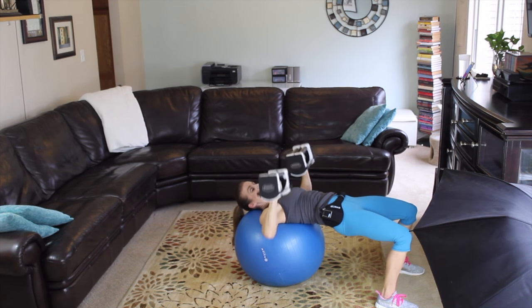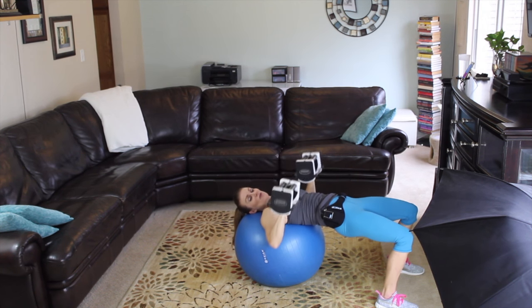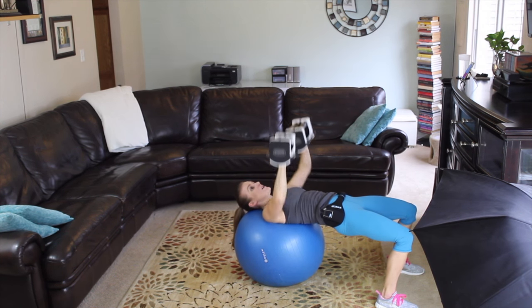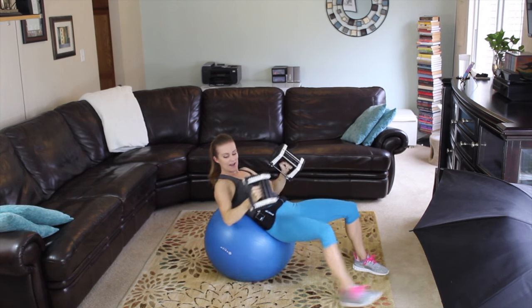Let's speed it up some, right? If you're blessed to have really heavy weights at home and it's already challenging, maybe you're not speeding up. If you just have light weights, pump out those reps. We're gonna get rid of this ball. I'm gonna put the weights off to the side.